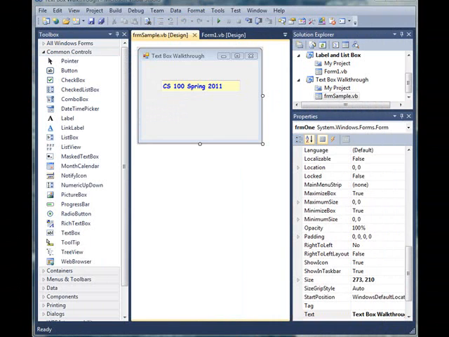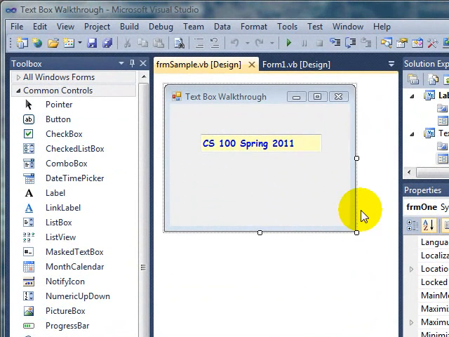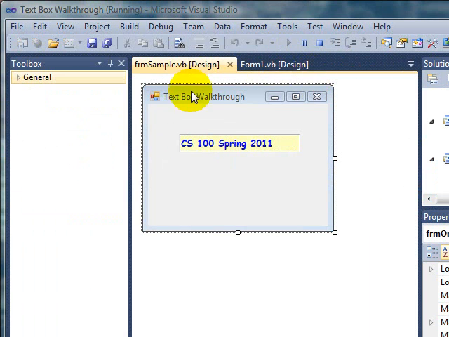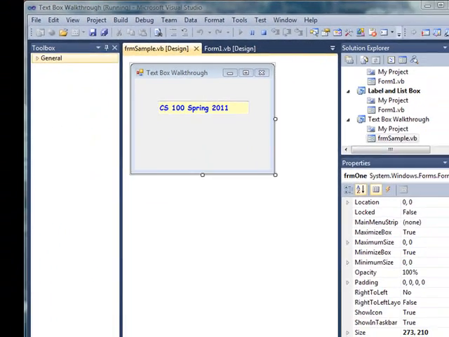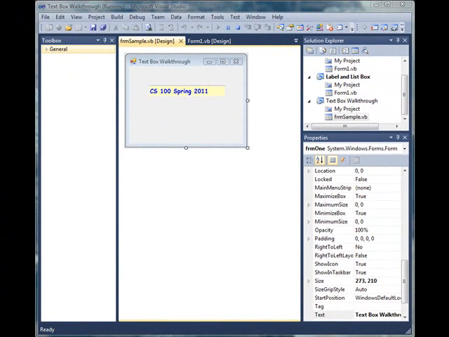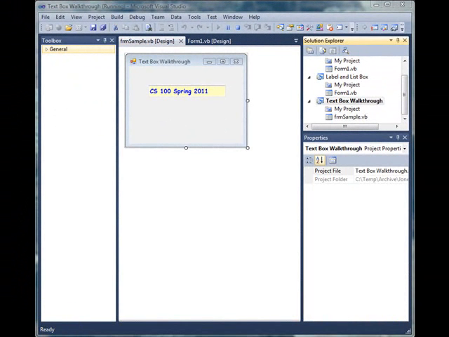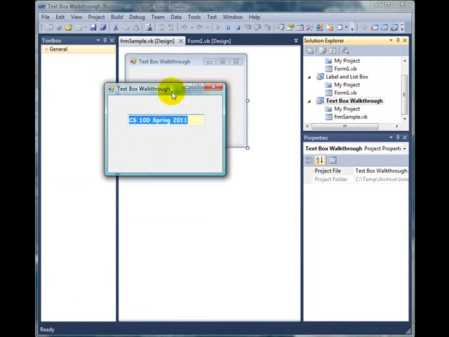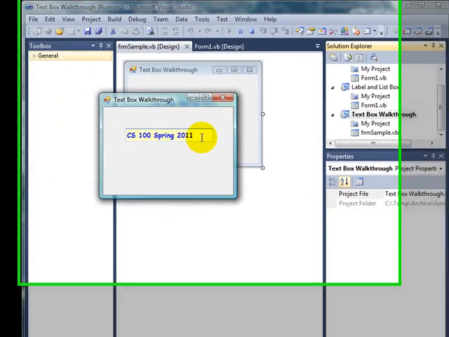Now this shows a completed project. It's the text box walkthrough example. So in order to get a screen capture of the form while you have your environment up and going, you need to click this green arrow or hit the F5 function key, and this will activate the form. That is, it is said to execute. This has appeared outside of the window, so let me drag it in. Alright, so here's the executable version of the text box walkthrough.